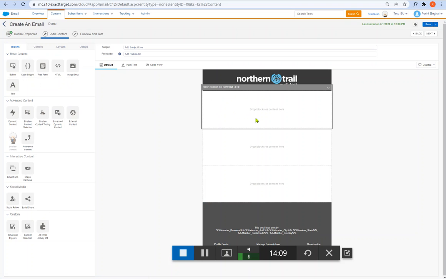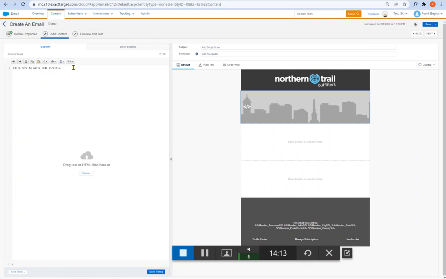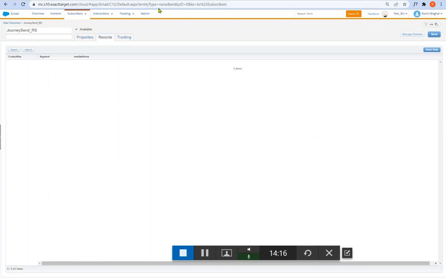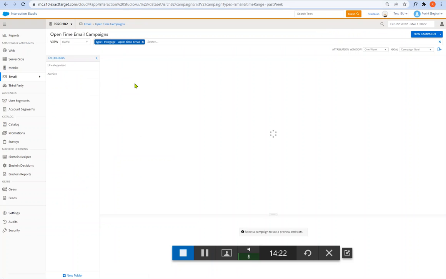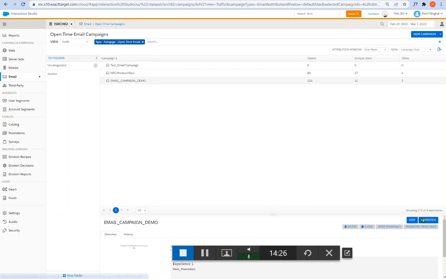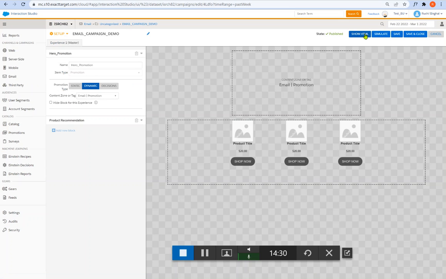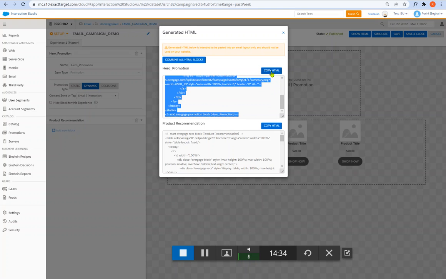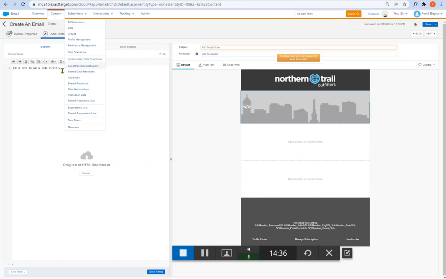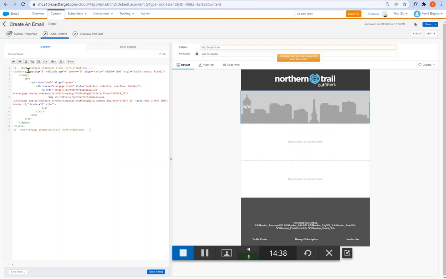And in these blocks, put the HTML blocks here. And what you need to do is go inside this email campaign. I have an already available email campaign for this. Show HTML and copy this HTML from here and paste it here.